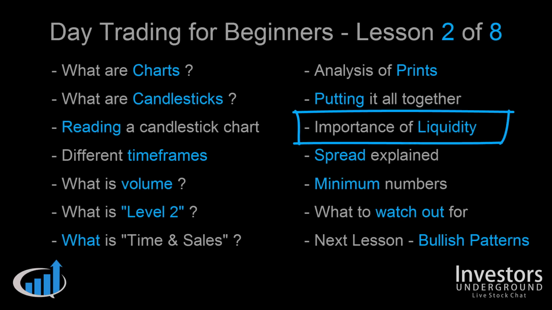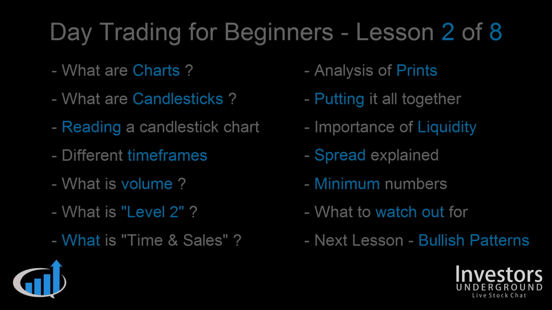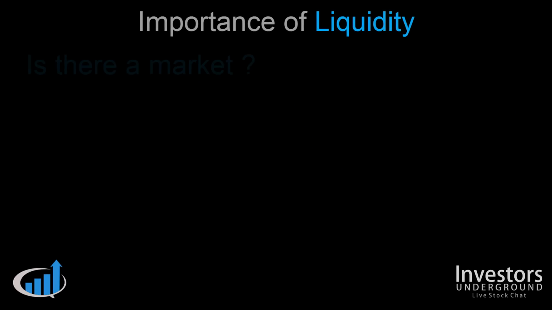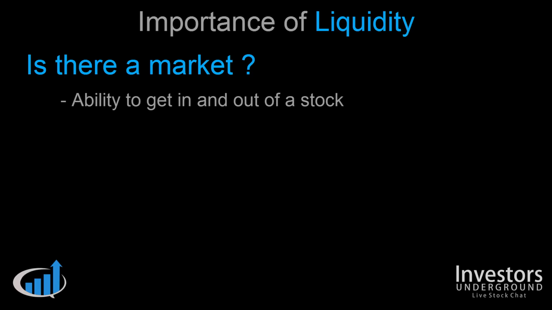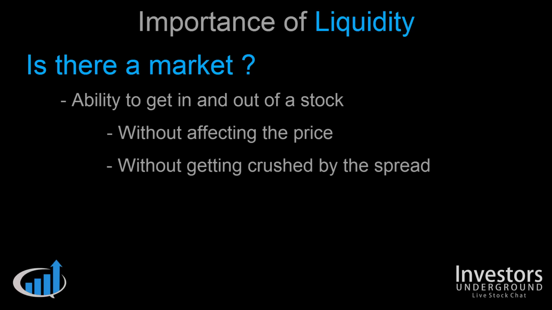So this next point could be one of the most important parts of trading that I think is often overlooked, and that is the importance of liquidity. When we talk about liquidity in the context of trading, basically we're talking about the ease of being able to get in and out of a stock, A, without moving it, and B, without being spread out of a bunch of money. I'll give you a few examples so that you can understand.